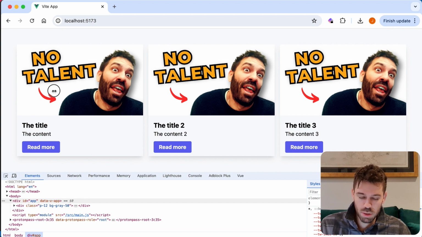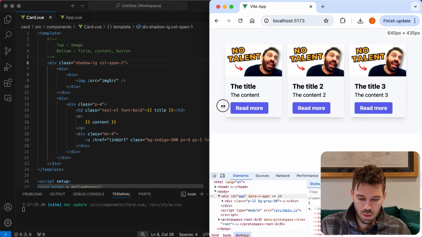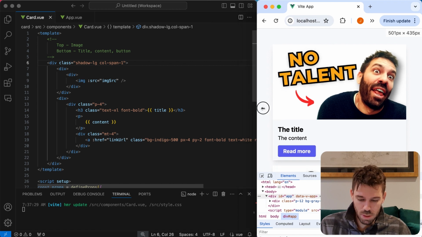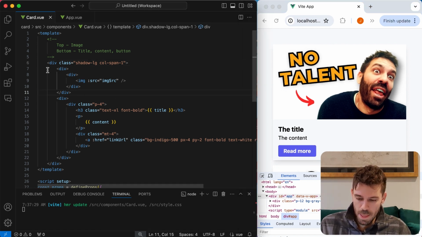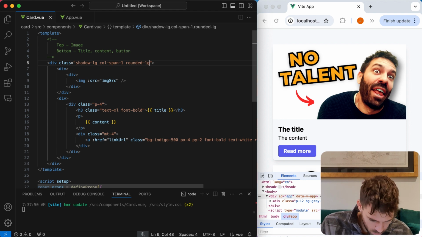Maybe rounded corners as well. Let's do rounded and see what happens. Where are we? Rounded large. So, yeah, you probably have to do it to the image as well.